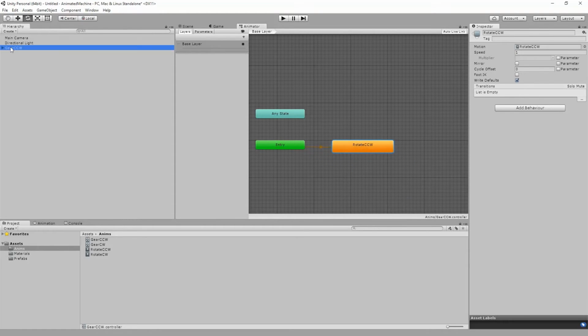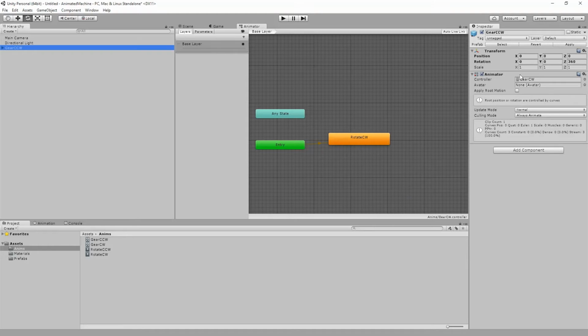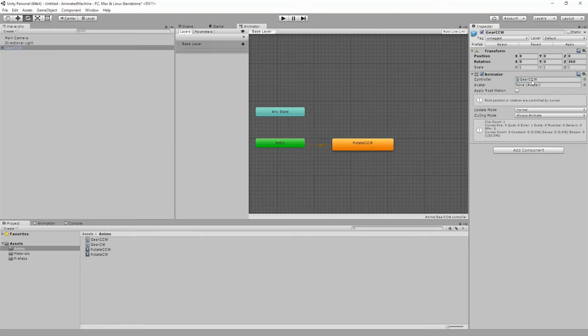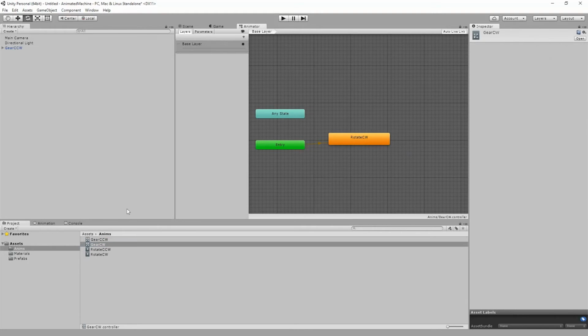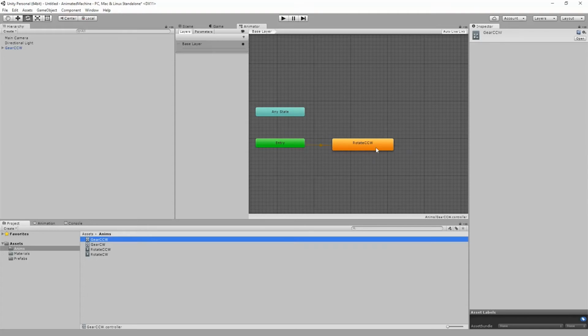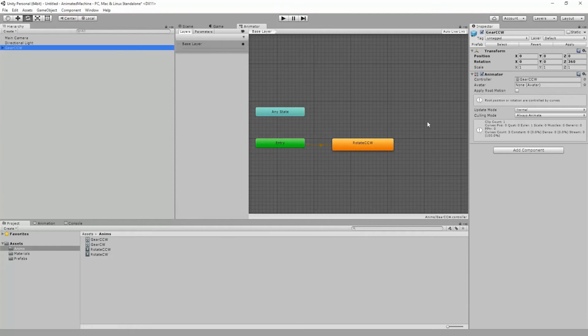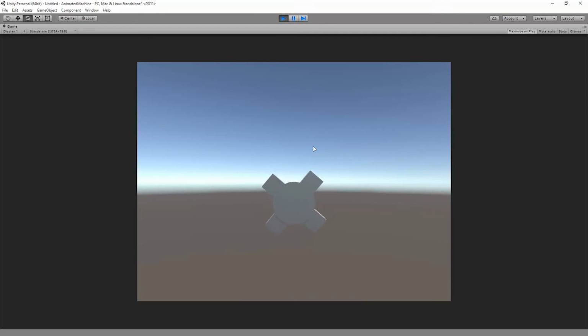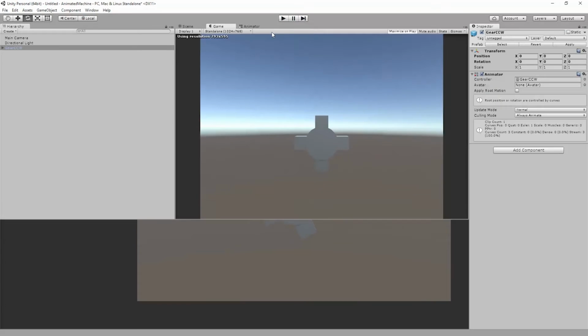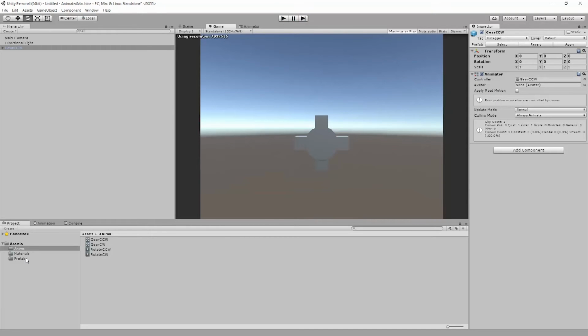And on my gear, I'm not going to use the controller for clockwise. I'm going to use the one for counterclockwise. That way it only has that animation in there. Okay, so we have our clockwise. Counterclockwise has the counterclockwise one. And this gear is set to counterclockwise. So if I hit play, we should see that that's moving counterclockwise. Good. Alright, so I'm going to make a prefab out of that one.